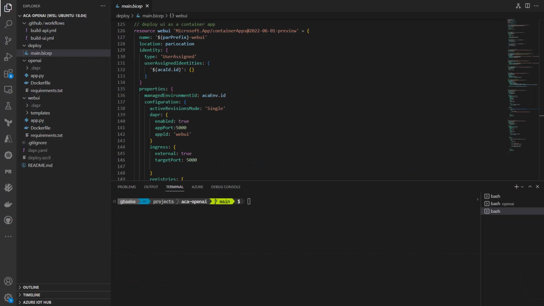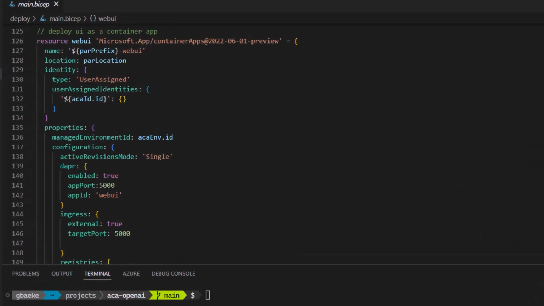With the Container Apps environment deployed, we can now actually deploy the container app. So remember, the web UI is going to present us with that simple tweet generator interface with that submit button to generate the tweet. To create that container app, we're going to create a resource of this type over here, and all the things we talked about in the diagram are configured. For example, we are assigning an identity to this container app, and we're using the user-assigned identity that we just created a few lines above in this file.